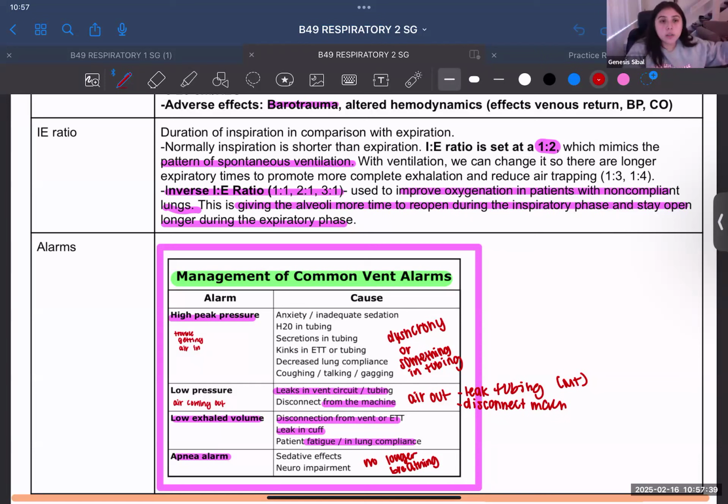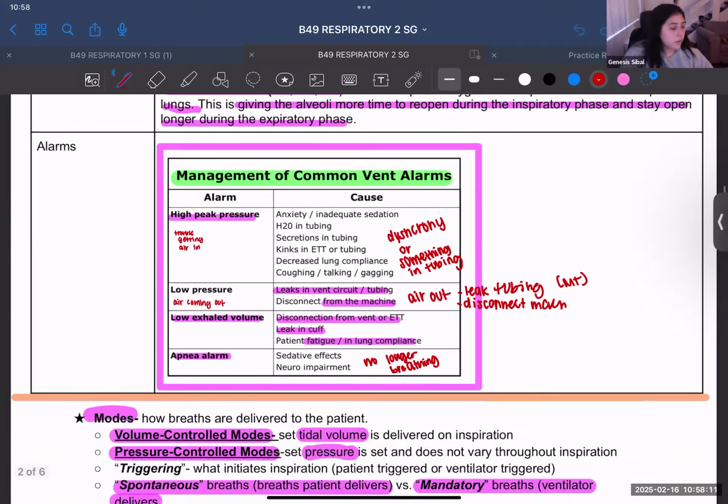For those other things, you absolutely need them. For PEEP, that's just how can we improve oxygenation. With IE ratio, how can we improve oxygenation? The other things, if you're putting somebody on a vent, you absolutely should choose those three things: respiration rate, tidal volume, and concentration of oxygen any day. Because again, PEEP is just how can we improve their oxygenation status, and then IE ratio, how can we improve it even more? And I don't really see a lot of IE ratio in clinic. We'll talk about one of the vent modes, so there's that as well. But I just feel like this is just extra stuff of how we can help out with that.